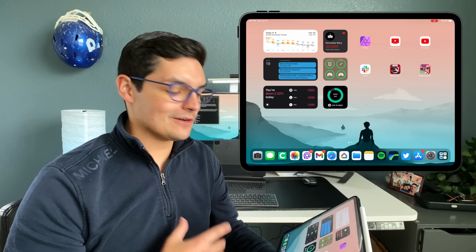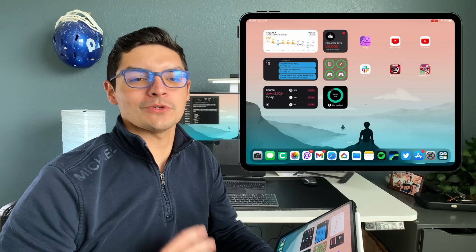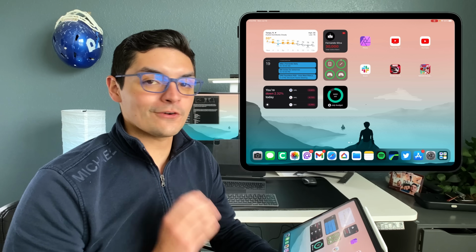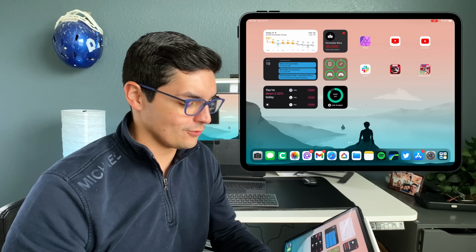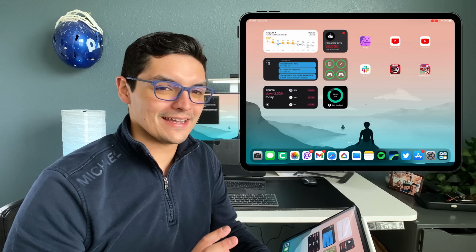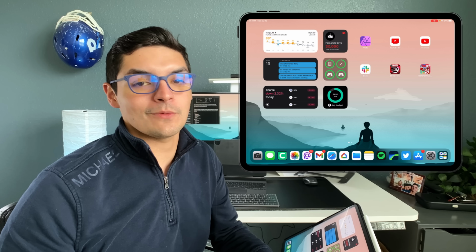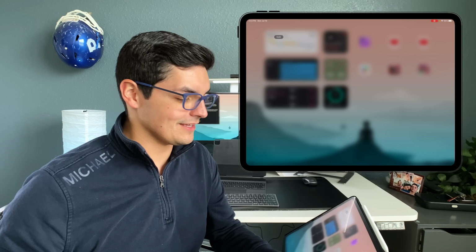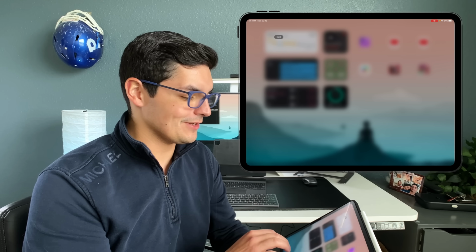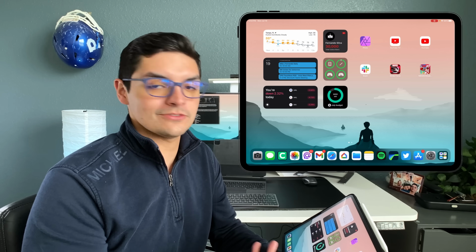So what I figure we should do is pull up the iPad Pro screen right here and walk through it live, showing you exactly what's on my home screen, what widgets I use, what services, things like that. The first thing we're gonna touch on are the widgets, because as you can see, they take up pretty much half the home screen for me. I did my best to keep my today view, because with iPadOS 15, the today view is now gone. The only way to get it is if you swipe to the left, and you can see I have no widgets there because I like to have them either on my actual screen or not around at all.